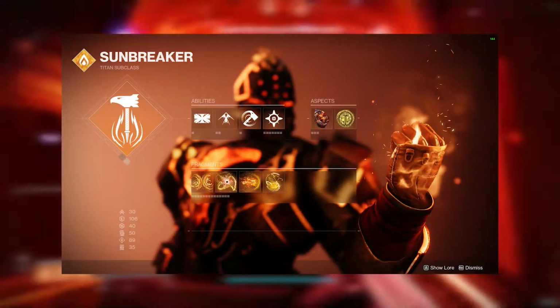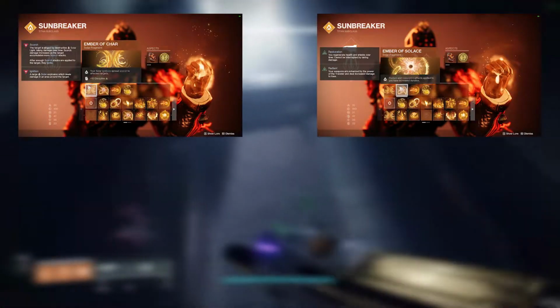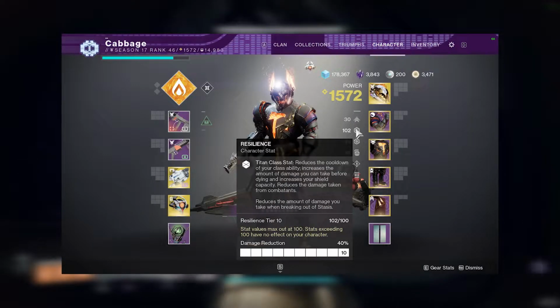So once again, you're going to be using the same Titan Hammer build we've been using, which consists of the aspects Roaring Flames and Sol Invictus, and the fragments Ember of Char, Solace, Singeing, and Torches. This is all accompanied by the Lorelei Splendor Helm or Syntheseps, 100 Resilience, and the Classy Restoration seasonal mod. But when it comes to this dungeon, I would definitely be around 1570 power for an easier time.